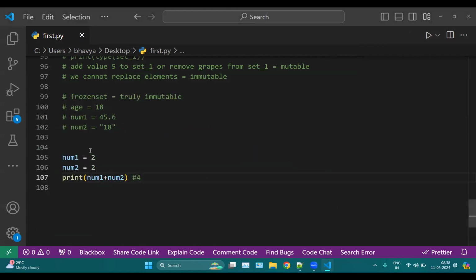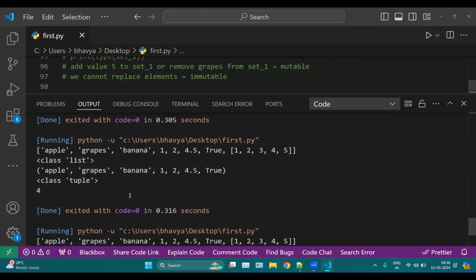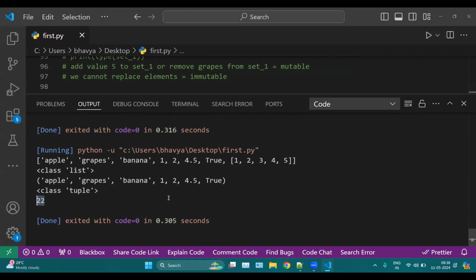But what if I put a quotation around the numbers? That's a string now. Now these become strings. And if I add 2 plus 2 here, like string plus string, that will concatenate, which is 22, not 2 plus 2. So here you can see it is 2 and 2. So you can see the difference between numbers and strings.